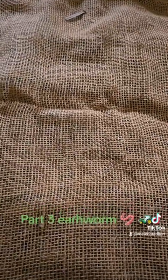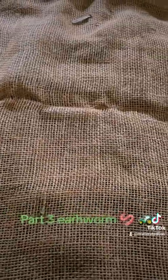And a burlap cover is excellent because it has all these holes, and it allows plenty of ventilation to come up. They can get plenty of oxygen. And it also provides cover, dark cover and shade. Worms don't like light. And it retains moisture. So I found that using burlap bags for covers on your worm bins is excellent. And it also keeps the fruit flies out. I don't have fruit fly problems because of the burlap also. See, the fruit flies can't get in here to lay their eggs and multiply and eat the decaying plant waste.